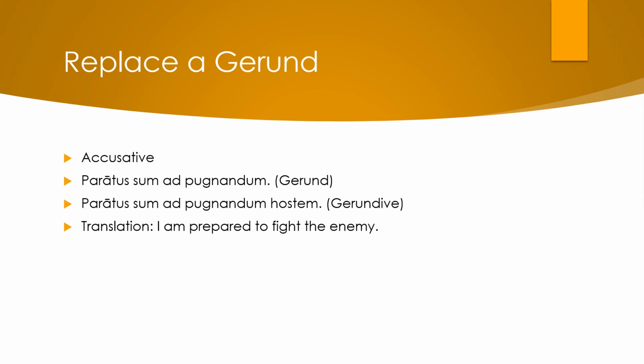But if we are prepared to fight something specific, we would use the gerundive, paratus sum ad pugnandum hostem. I am prepared to fight the enemy. And while pugnandum may not seem to have changed, keep in mind that as a gerund it was neuter, but here as a gerundive it is modifying hostem and is actually masculine, even if it does have the same ending.